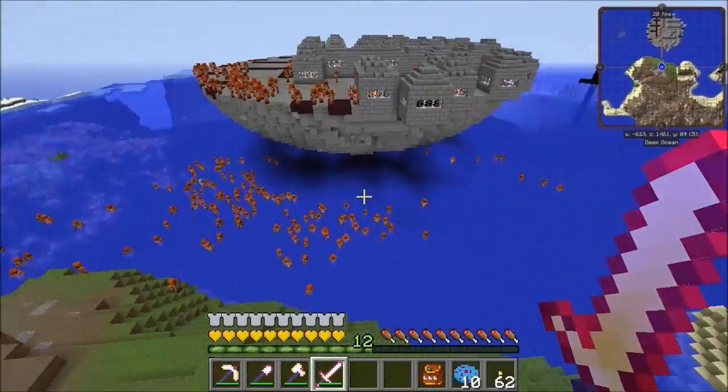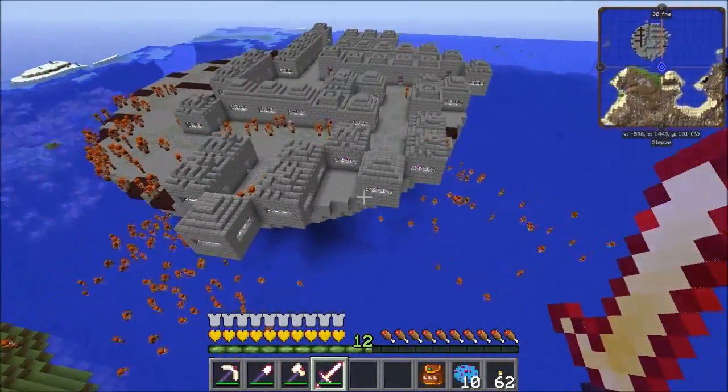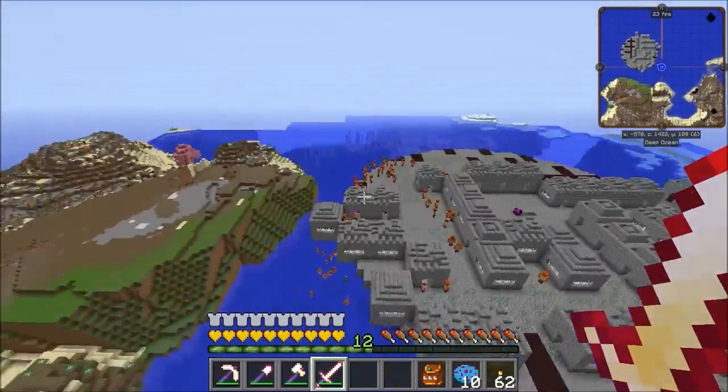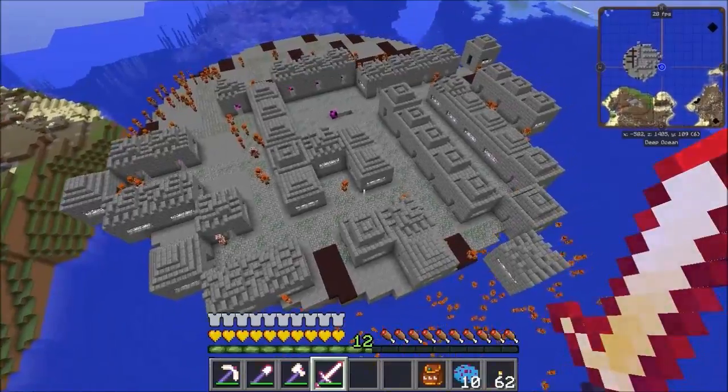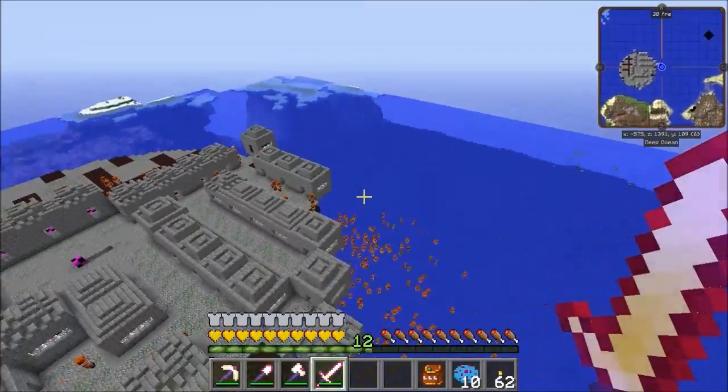Right, a couple of things with this. One, I'm told that it actually does 1,000 blocks in each direction, so if you do it on land, be very careful where you do it. I think containing it might be a good idea.